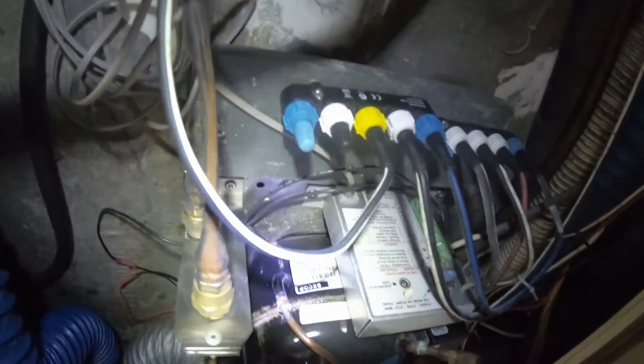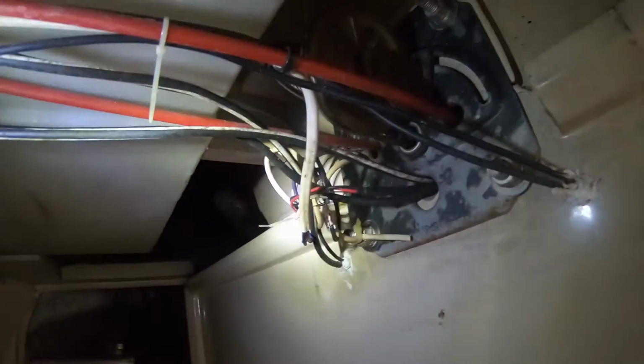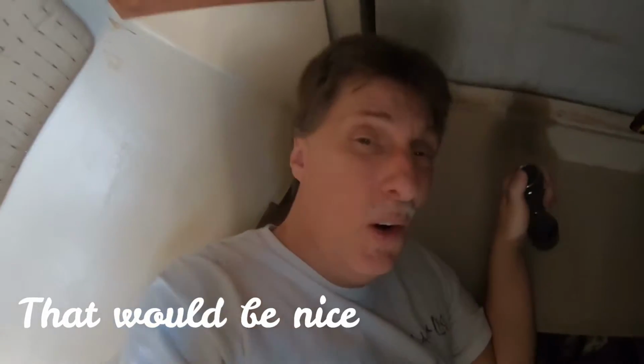The one with the yellow right there runs up underneath here and goes back here, and the one right next to it, the white one, this black and white wire, comes around and goes right up there. So I think that's the system. Now I gotta find out, I gotta take it out from up there, and we shall see. Maybe I get lucky. It looks promising, or at least maybe easier to upgrade. Not quite sure right yet. We'll find out.